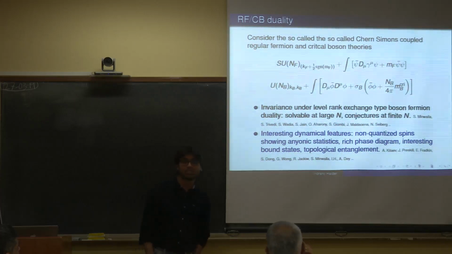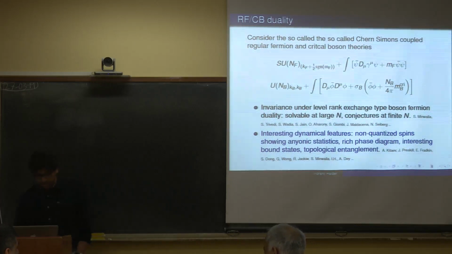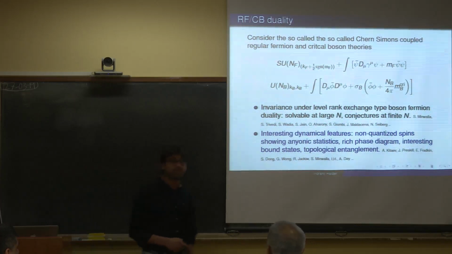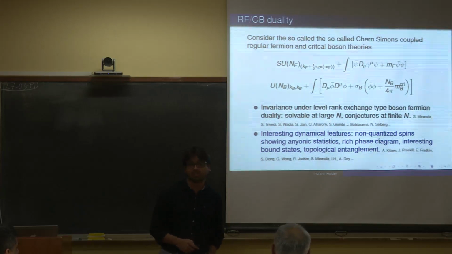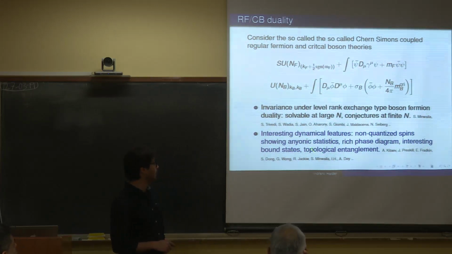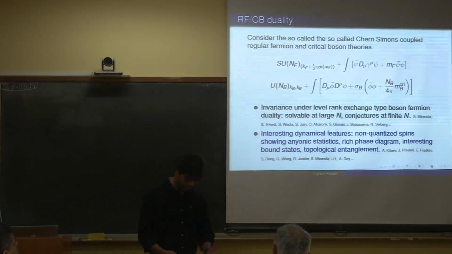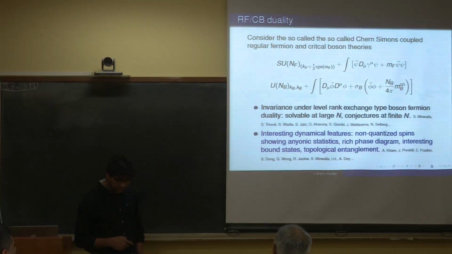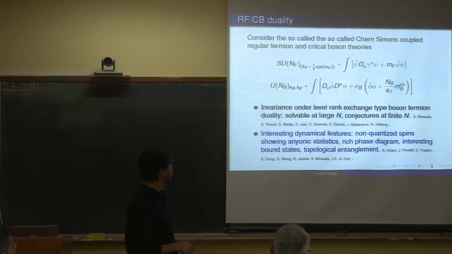If you consider this bosonic theory and Higgs it, then the effective description will be in terms of G and W bosons, where the G boson is the one that is uncharged under the unbroken gauge group. So, this G boson will effectively act like a bound state which is sort of unstable as you turn on coupling. So, it shows a very interesting bound state structure, and then lastly it has features of topological entanglement, like long range entanglement, because of the topological nature of pure Chern Simons theories. So, these are the motivations for studying these theories, and they have been studied by various authors over the last 5 or 6 years.